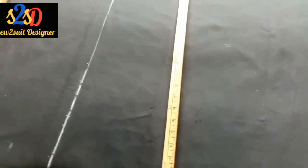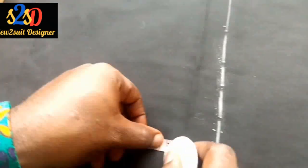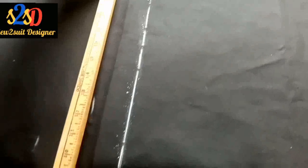We add 2 inches at the bottom, which is the allowance for the folding. We also use our yardstick to rule a straight line.